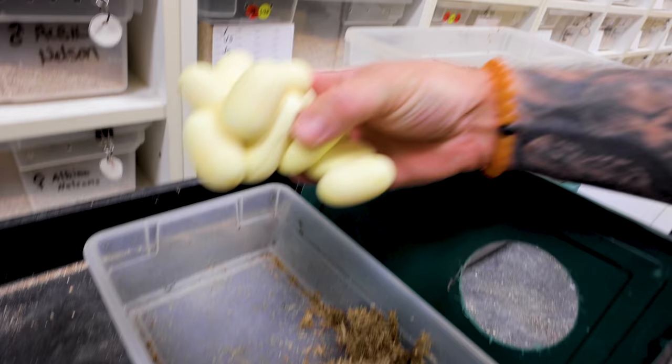His legs are working good. That's going to be the first thing we notice if he gets bound up with that ball: his legs are going to have some issues. So right now he's doing great. He's climbing, he's hanging out, loving his time with the tortoises for sure. So just wanted to let you know we're keeping a hugely close eye on Elvis, but so far he's doing wonderful.